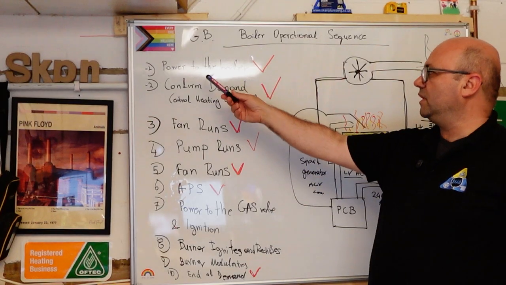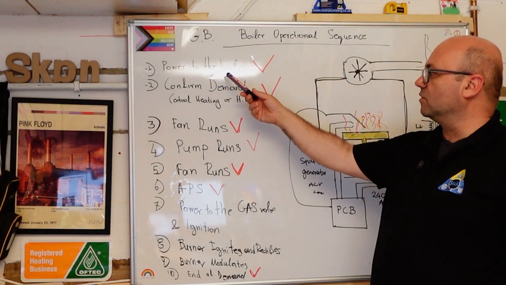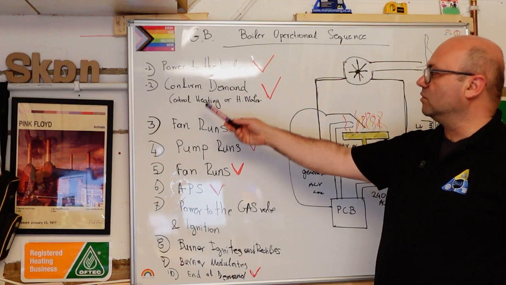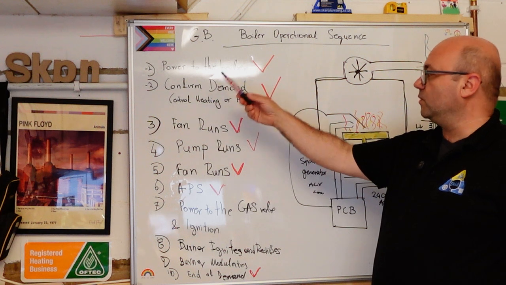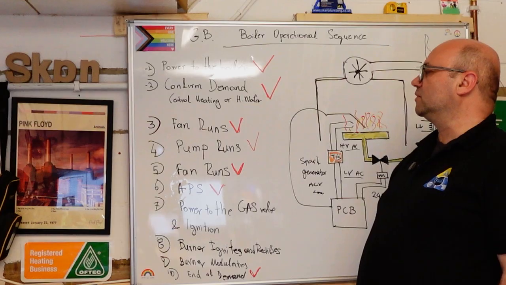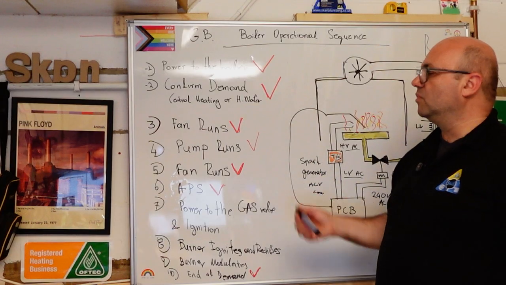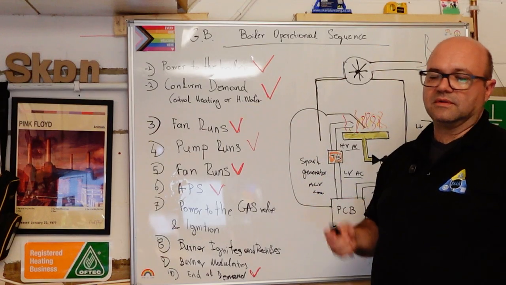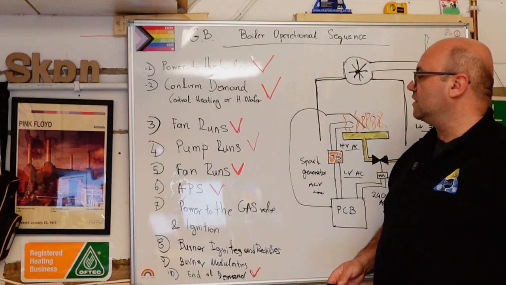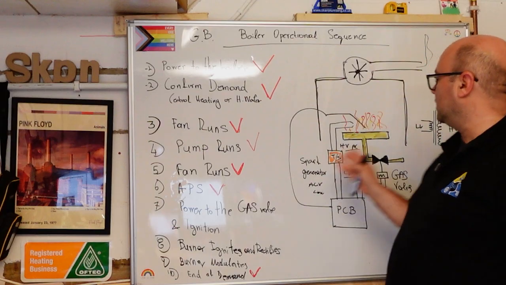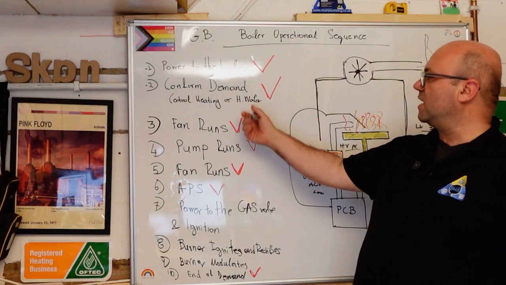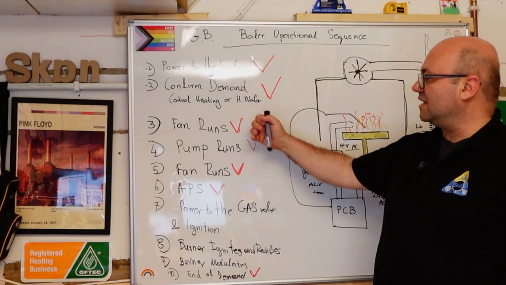First of all, we have to make sure we have power to the boiler. When we confirm we have power to the boiler, then go to the next thing, which is to confirm if we have demand either for central heating or hot water. Depends if the boiler is a combi boiler, then we have to make sure we received a signal from the flow rate sensor. If it's heating only or system boiler, we have to make sure we received the switch live power. Then depends what type of boiler we have.